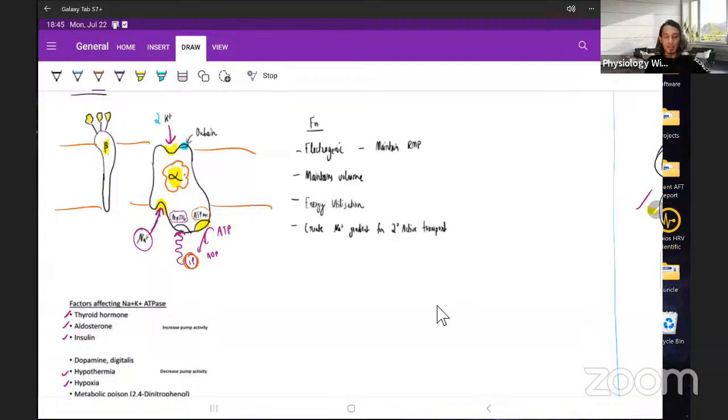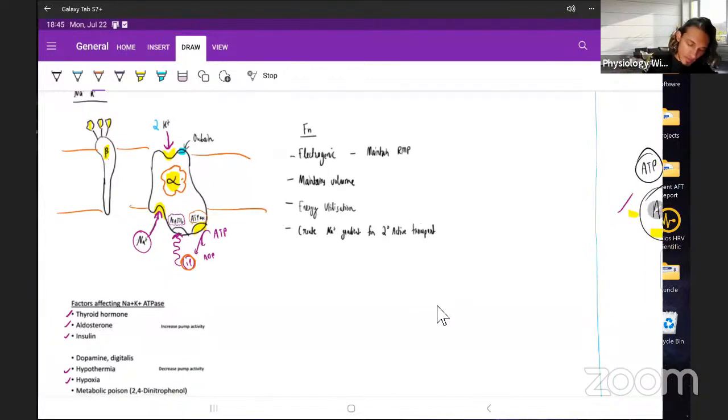Okay, so what happens is your sodium gets bound on the inner side, towards the cytosolic side, and on the outside, the extracellular side, your potassium is binding to it. And when the configurational change happens, sodium goes outside, potassium comes inside. At your level for your exam, this is more than enough to understand. This process is very complicated, not at all like how I'm describing it. But this much is enough for you at your level.